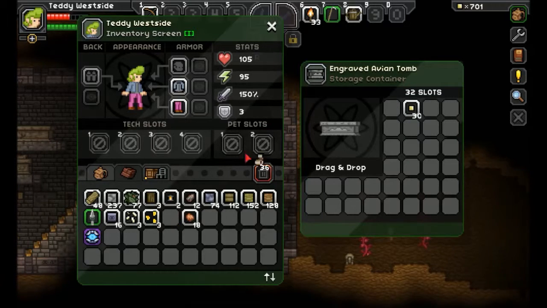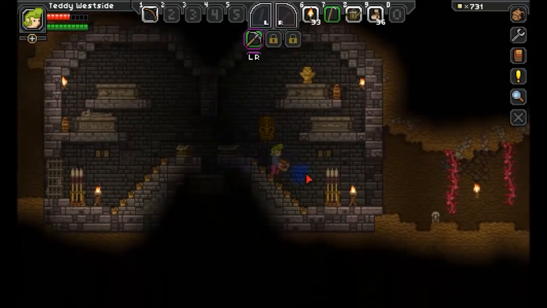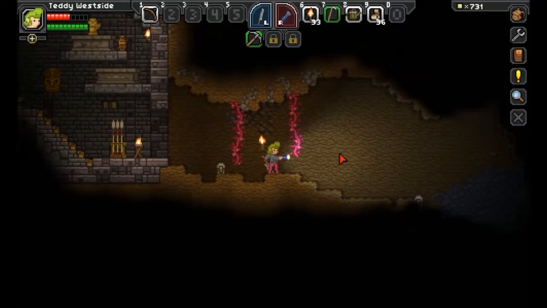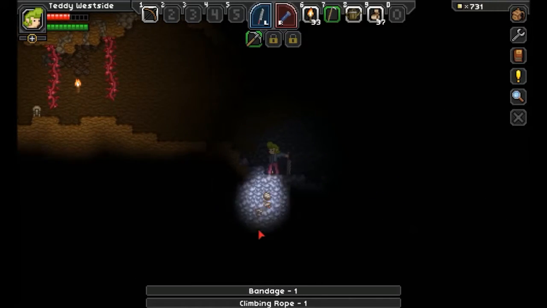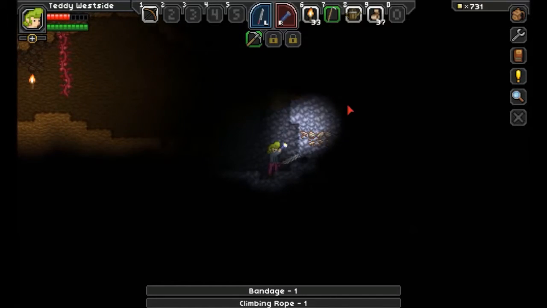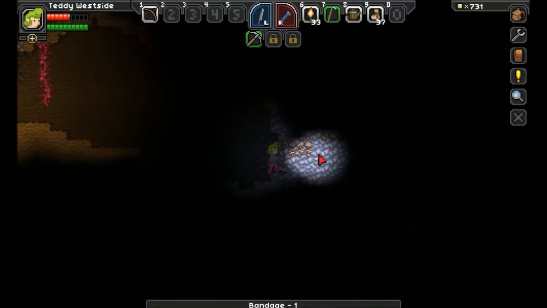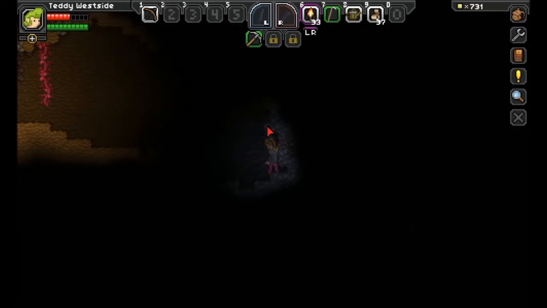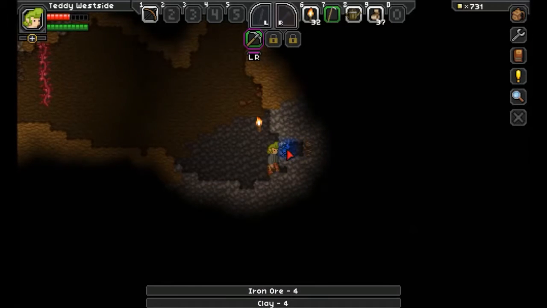So many bandages. Let's put bandages up here, just in case. I'll probably never use them because I always forget that I have them. Excuse me, but just in case. Iron. Ooh, okay. Let's get ahead and pick up some more iron, simply because this is so hard to find. Or at least it was.